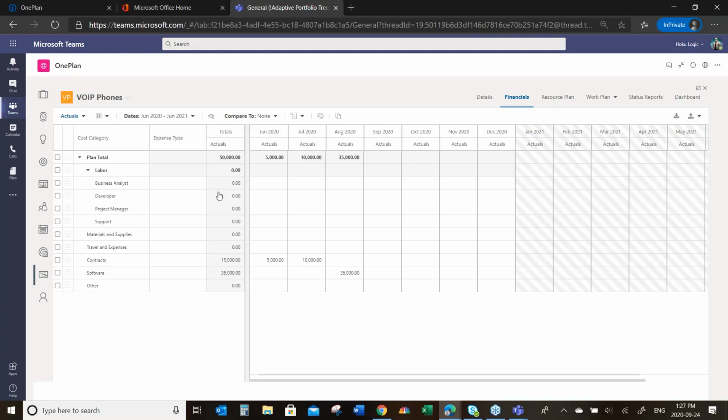So I'm back in this, I'm in another project, I'm back on the financials tab again, and right now I'm looking at actuals, okay? I'm down here on my actual screen. And I've just gotten word of some actuals that have come in. So I incurred an expense, I'm just going to put it in other for now, in the month of July, and it occurred again in the month of August. We'll figure out later what that is. Maybe we'd want to have a comment column or something of that nature to give an additional explanation. Maybe we also had, we know there was additional software we needed to buy in September. So I've quickly captured that information right here.